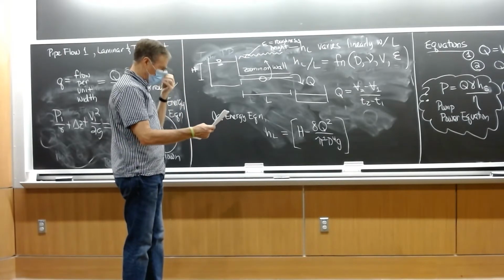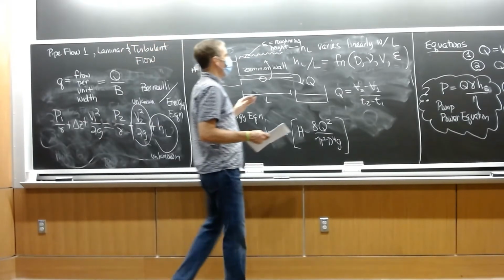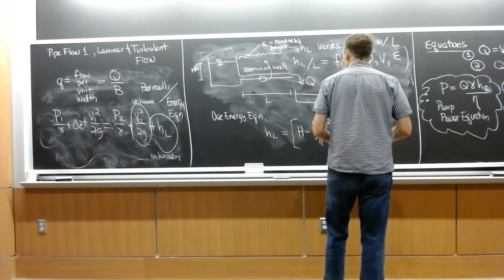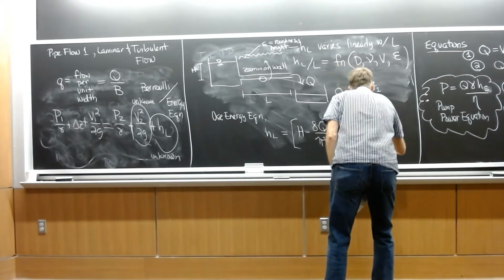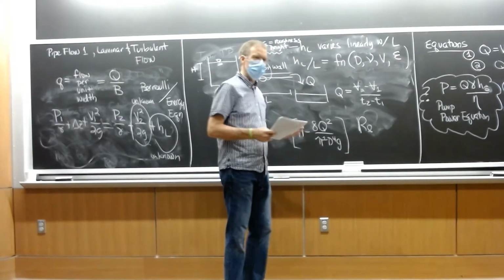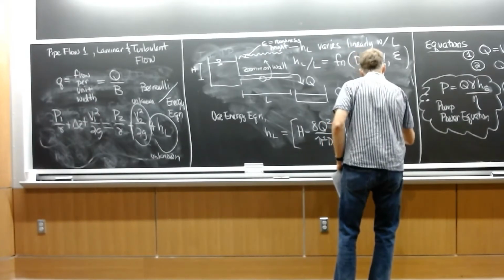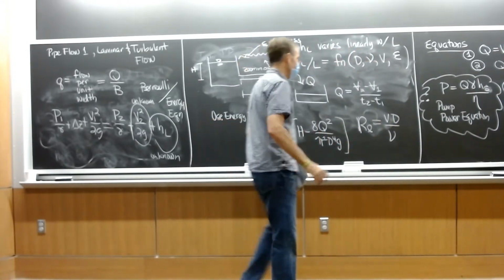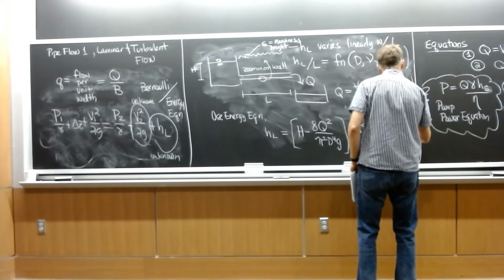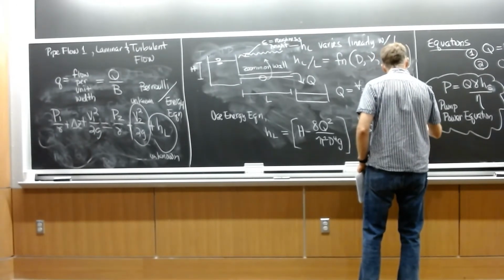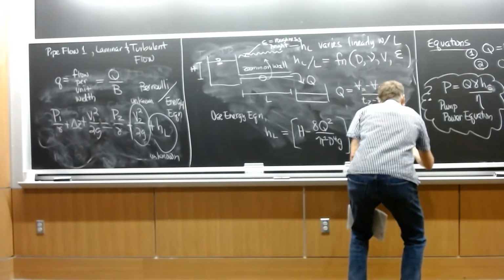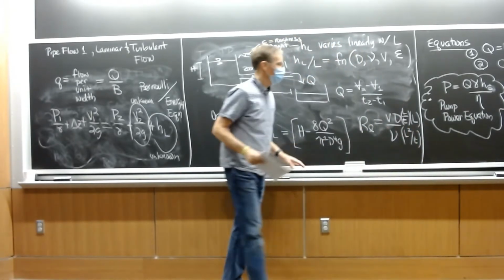Okay, so a bunch of experiments were done where these things were varied, and we haven't talked about kinematic viscosity very much, but remember that we said that the non-dimensional number that's important here is this thing called Reynolds number, which does use the kinematic viscosity. I'm going to put in the dimensions here. And you can see that the kinematic viscosity, for this thing to be non-dimensional, must have those units.